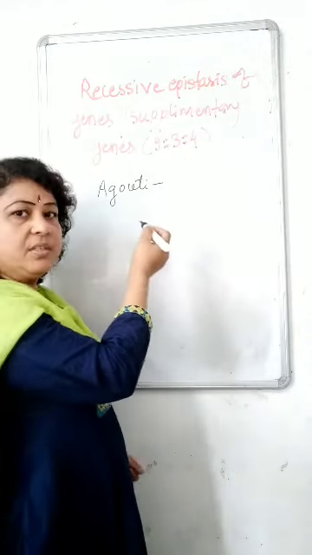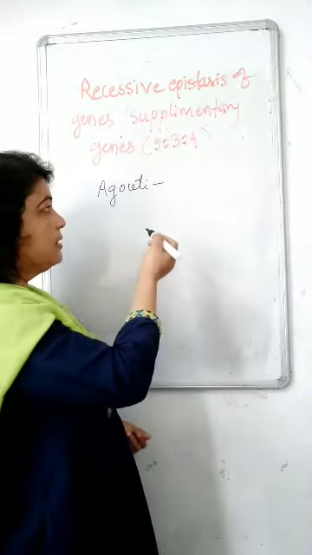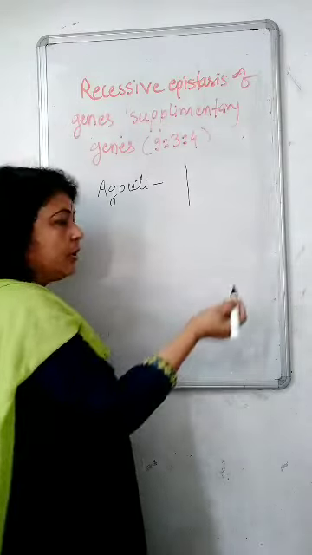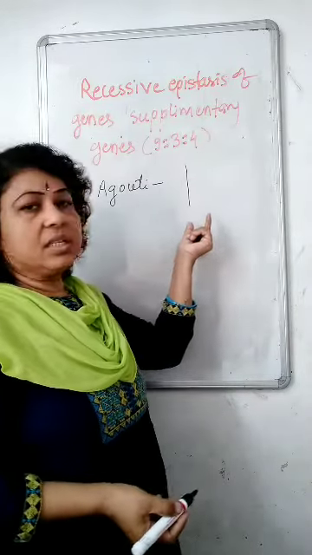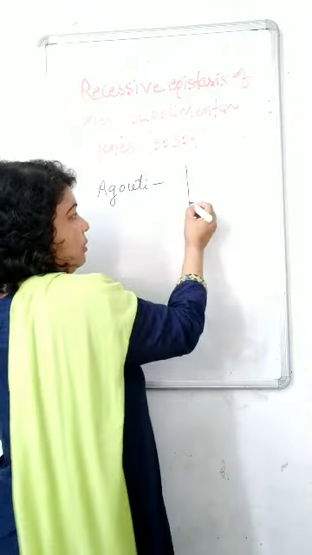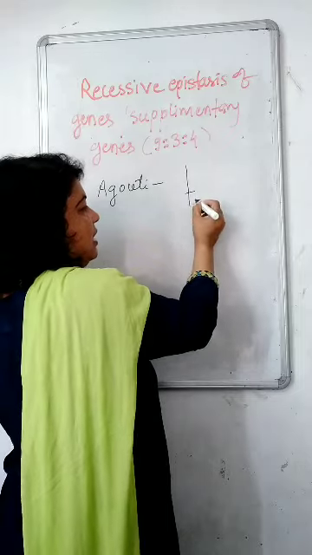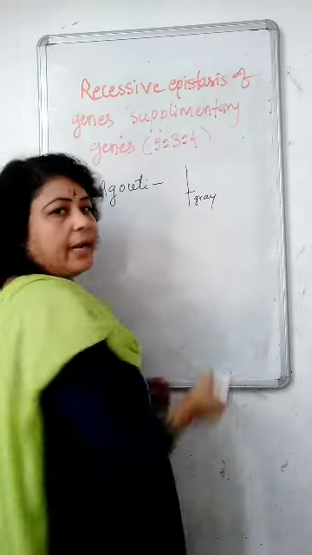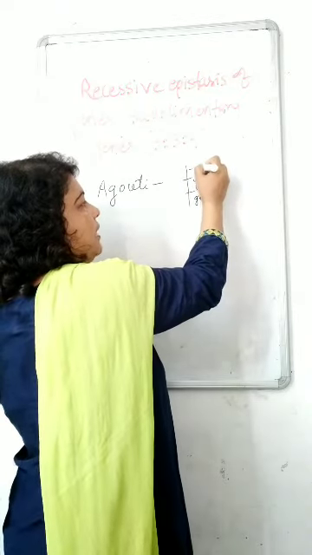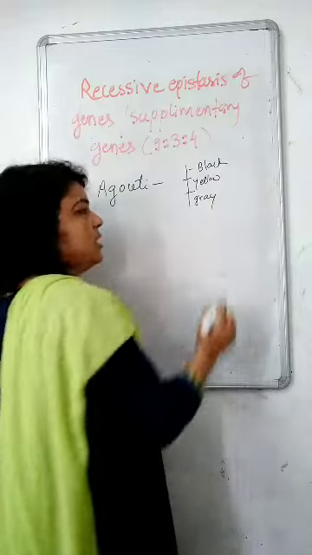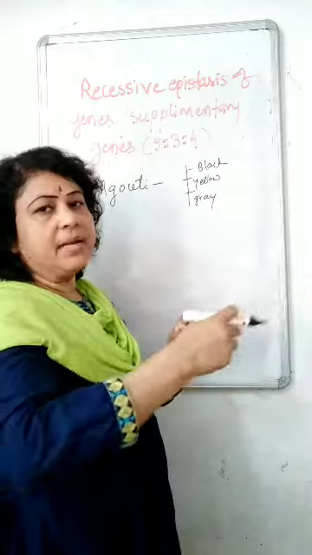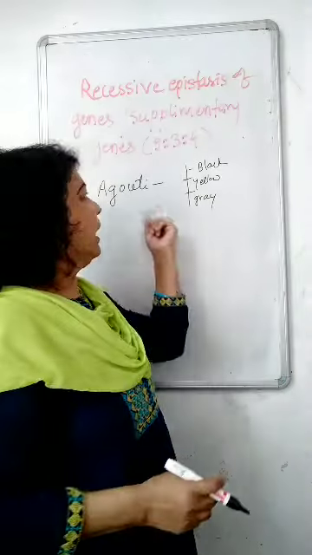What is the characteristic feature or color pattern of agouti? The hairs on the skin of the agouti show a banded pattern. The part of the hair near the skin is grey colored, the middle part is yellow colored, and the upper part is black colored. So these three colorations appear as different bands on the hairs of the agouti.